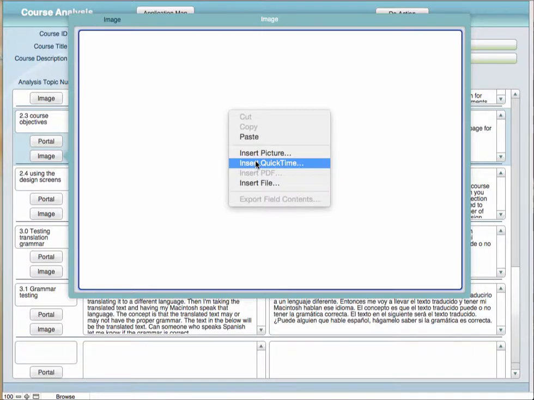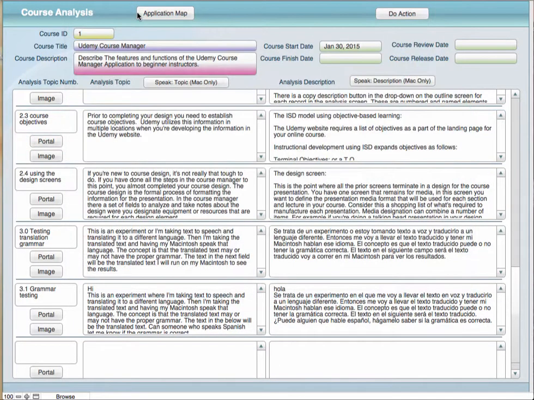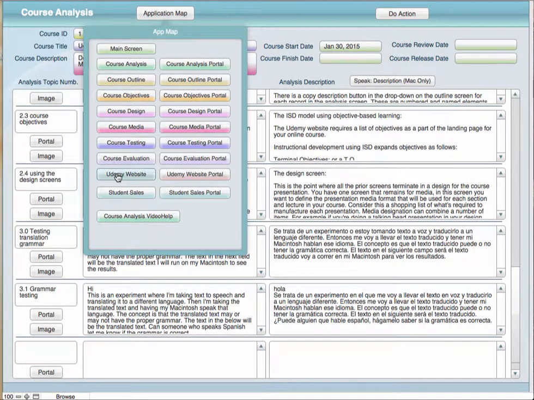If you want to do that, I would suggest you actually put the URL in your text block where you want to reference something, and then on your main menu, you can go to application, go down to website, click here, and then reference that website and actually show the actual website, because that's what it'll be able to do. There's a listing and a clickable link for the URL you add that will take you to that website so you can see it at any time you need to within this application.